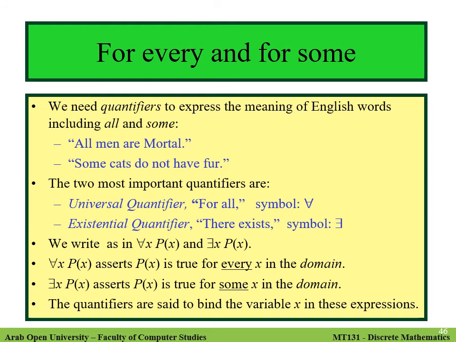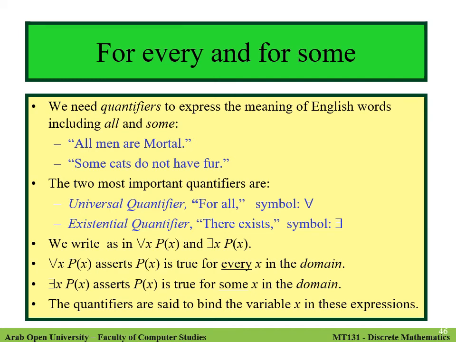The quantification that we will use, the universal quantifier, means for all values in the domain. This is the symbol we use for it. It's like an inverted A, capital A. The existential quantifier, we are saying there exist, there are some values. The symbol for that looks like an E, the mirror image of E. This symbol, once used in front of the predicate, you are saying there exist some values where the statement is true. Here is how we write it.